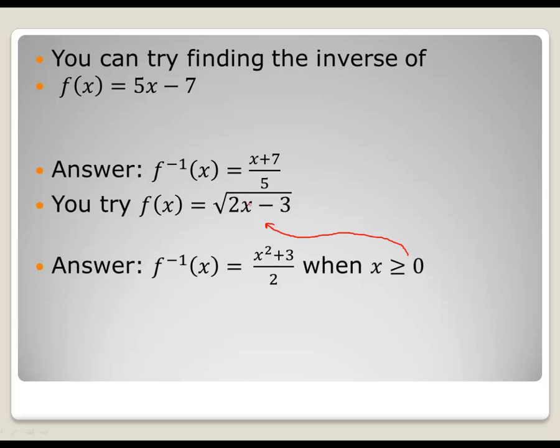information right there. Alright, so hopefully that clears this up. If there's some confusion right here, don't worry about the domain too much just yet. We'll cover that in class.